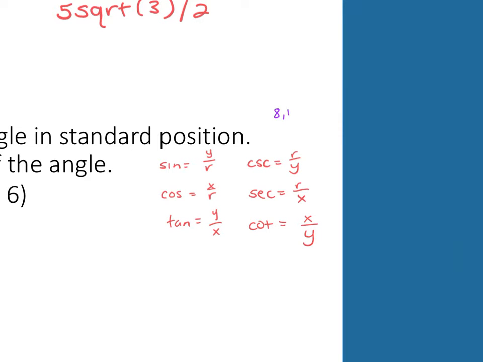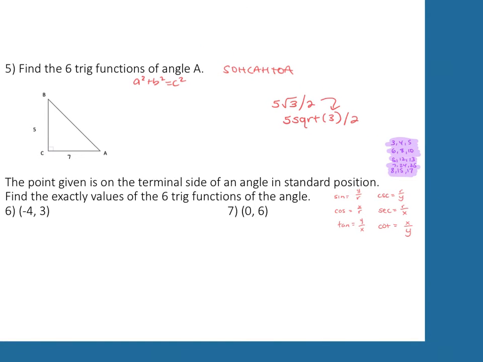8, 15, 17. That's like the most obscure one, Madeline, but good job. 3, 4, 5. 6, 8, 10. 5, 12, 13. 7, 24, 25. Somewhere. Yeah. You need them in your brain. I'll be very honest, if you plan to take a standardized test, you need them in your brain. But for the next 24 hours, you can write them somewhere that you can use them. That's going to help you with at least one of your triangles or coordinate points. I promise you'll see some sort of triple. Just pay attention to your signs on something like 6 and 7.